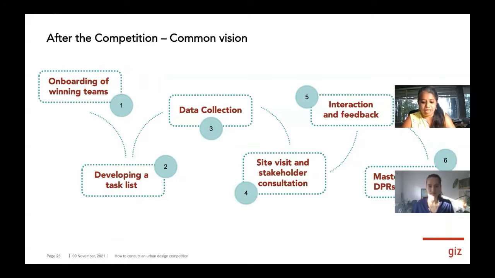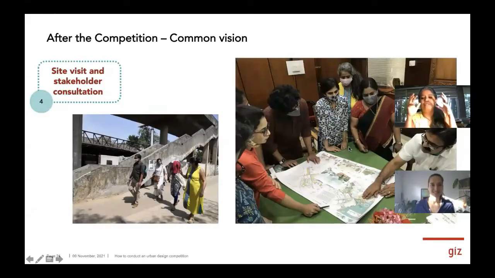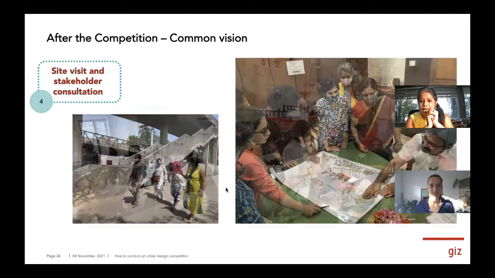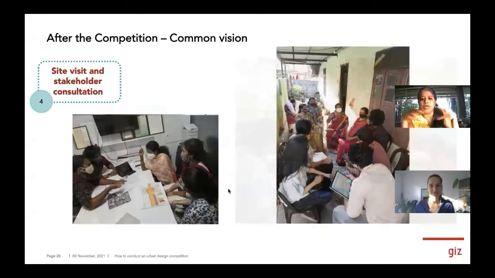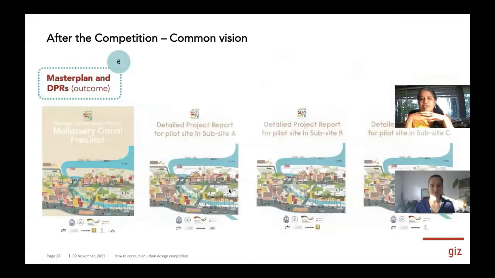in-depth immersion into the site context and detailed discussions with the various stakeholders, both the municipal corporation, the mayor, as well as various stakeholders along residents associations, stakeholders along the Mulleshwari Canal, various parts of the Mulleshwari Canal. Yeah, next. And this entire process of the common vision, so these are some pictures of the stakeholder consultations we had on site, and this entire process was then geared towards coming up with the common master plan and flood resilience strategy for the entire canal.